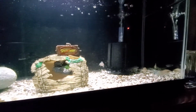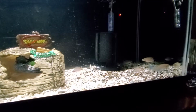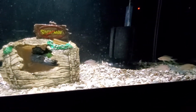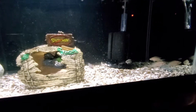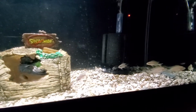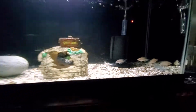These are in the 20. Once they get a little bit bigger, I'll feel safer putting them in a bigger grow out, but I wanted to keep them separate because I just changed the pH in that 55 pretty drastically, and this one is a little more established, so I kept them in the established tank. But for those of you fish nerds, you know what I'm talking about. Cool.